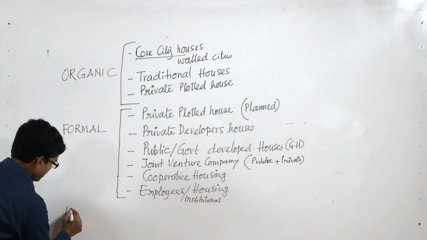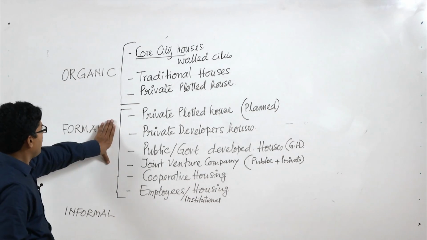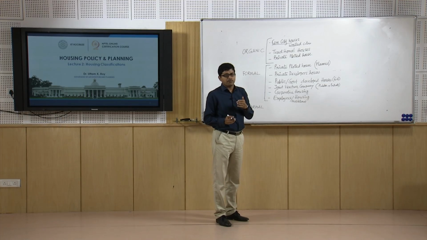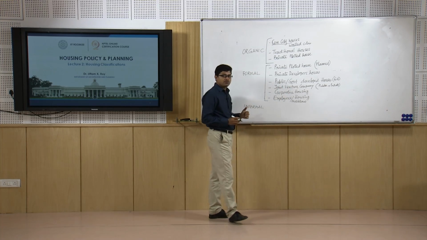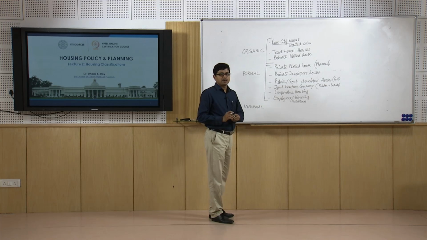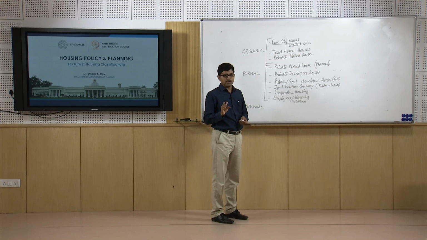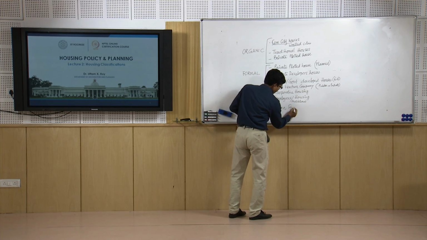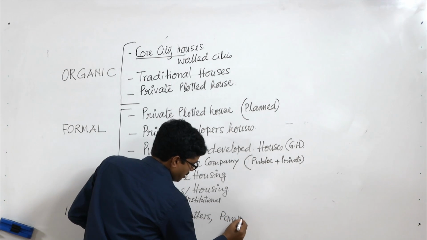Now we come to the informal category. In the formal and also the organic category, they have the land right. The land right comes through a formal transaction and it is registered in the government department. So, it has a formal transaction, formal changeover, formal ownership. Whereas, in the cities we find various settlements or houses which are informal, sometimes unauthorized, illegal, on occupied land, such as the slums or squatters or pavement dwellers.